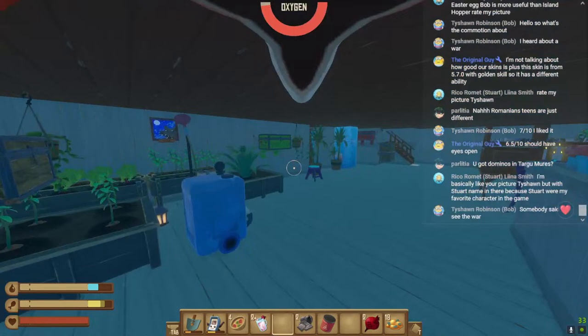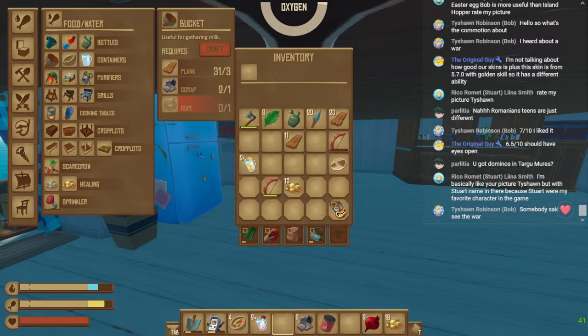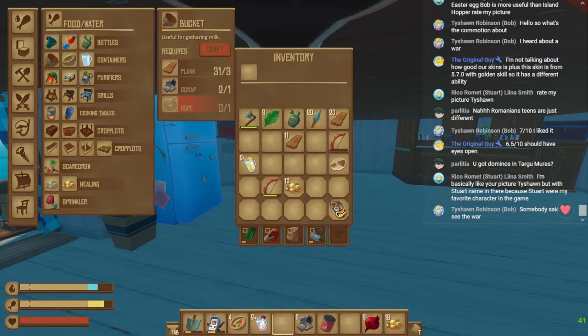You got Domino's? Domino's? Hold on. No. Actually, no. I don't think we have Domino's in my city. I don't know. But I wish it was here. I mean, imagine. But I don't think we have Domino's right now.